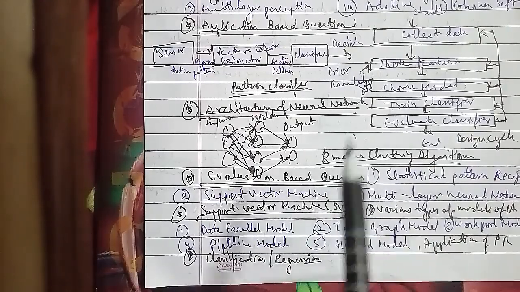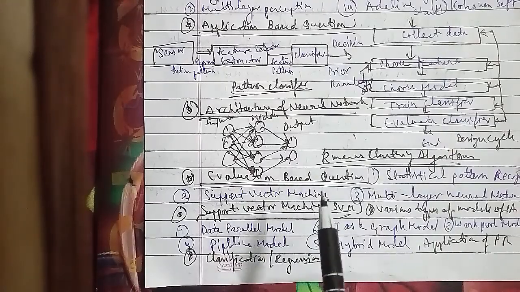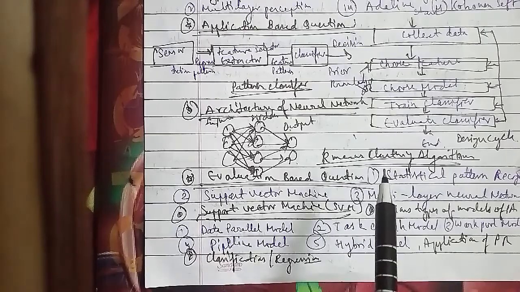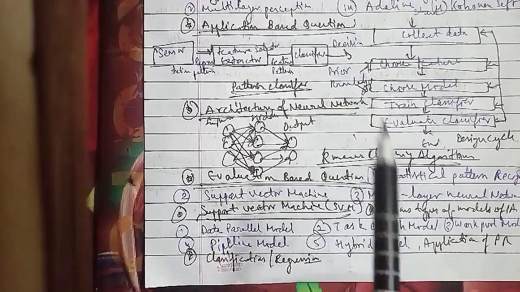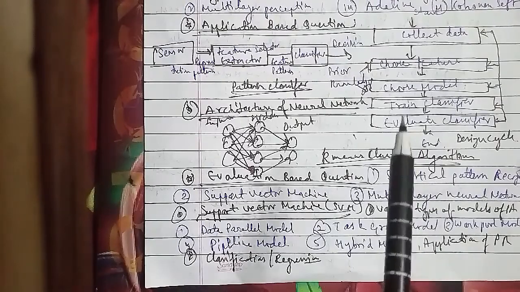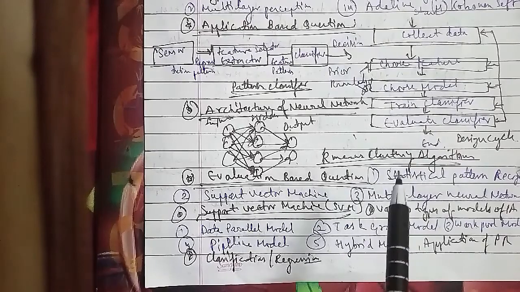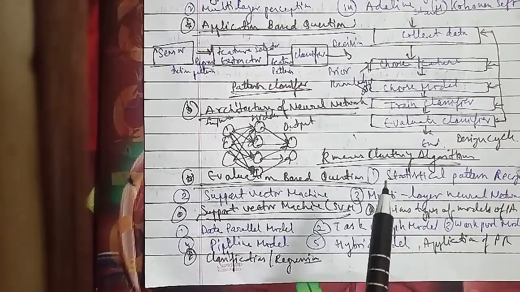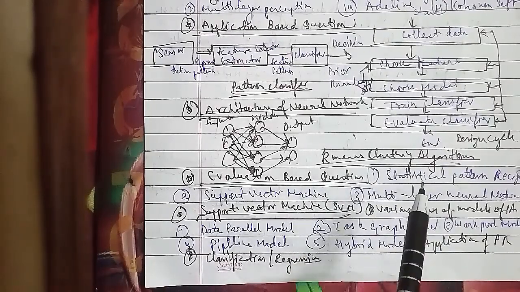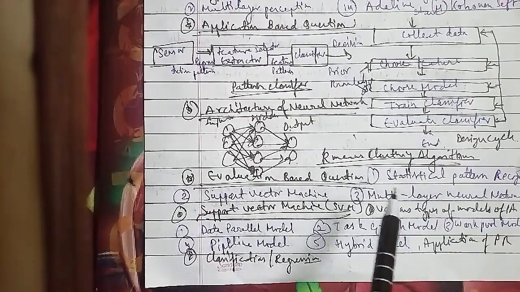Then we have other questions: attempt any 2 parts of the following, which is of 10 marks, and each question is very important. That's the reason I will tell you each and every question that we had done and that has been asked in your examination paper, so that you can revise it, go through the question from their units, and you will be able to know from which unit the questions come and how many marks.